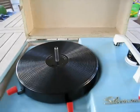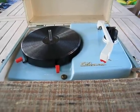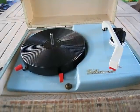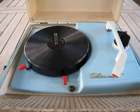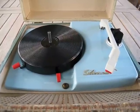And if we look down here in the corner, this is a model 9039, and this is a 4-speed player, automatic in 45 and 16 speed. And this one turned out to be somewhat a ball buster for me here. Everything that could go wrong did go wrong with this one. I rebuilt the radio portion of it, only to find out when I put it all back together again there was a problem with one of the speakers, so I had to tear it apart again and play with that.